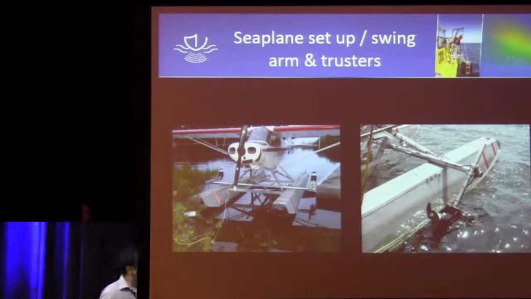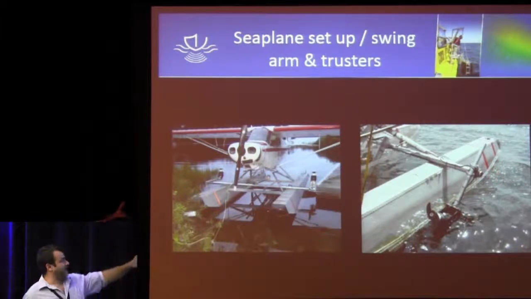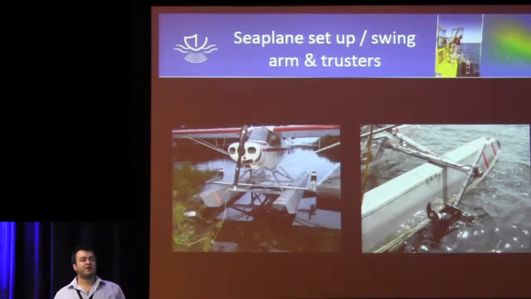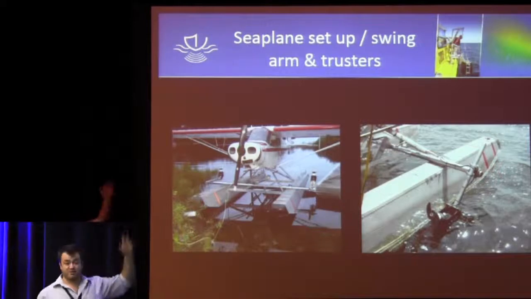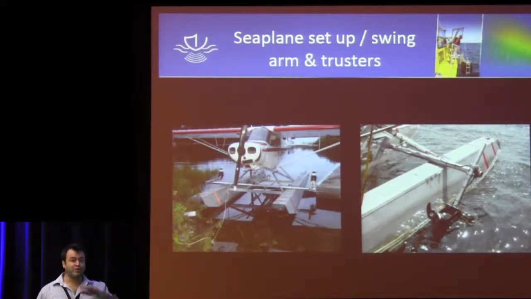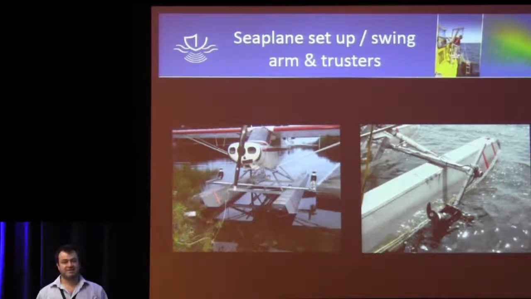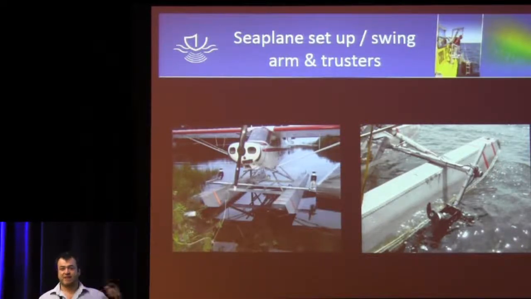Here is the seaplane — a fairly small one, simply because it was the only one available. Proving a concept is expensive, and the modifications affect the aircraft's value: you must drill holes in the floats and airframe to install the rack, modify the electrical system, and install GPS antennas. All those modifications reduce the aircraft's value, and operating in salt water with constant pounding from waves is hard on the airframe. These are the reasons such a system has never been deployed before — seaplane owners were not willing to go to such lengths.